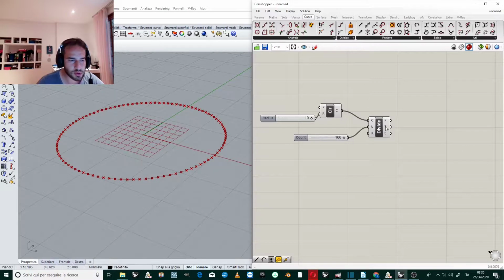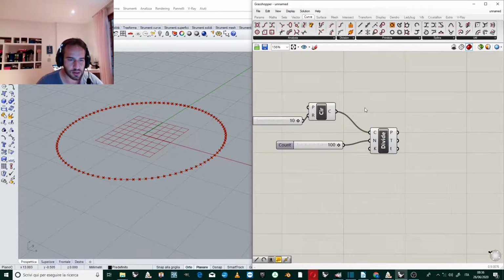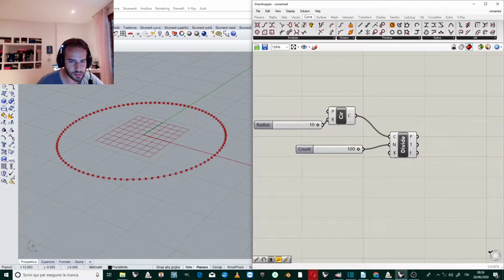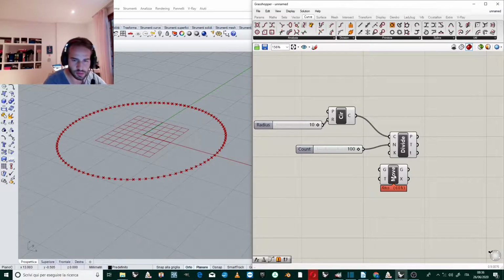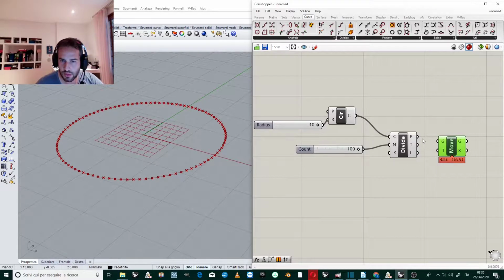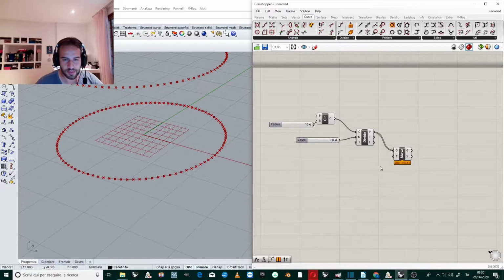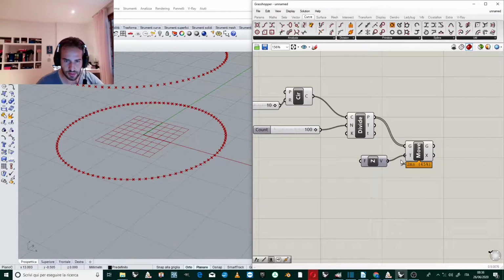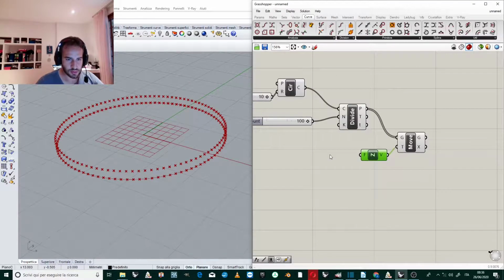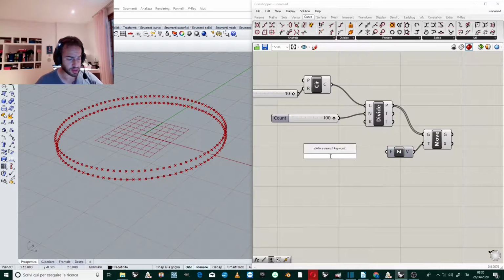Okay. Now we want to move up and down these points. To do this, we can move in direction Z of an amount defined by a graph mapper.